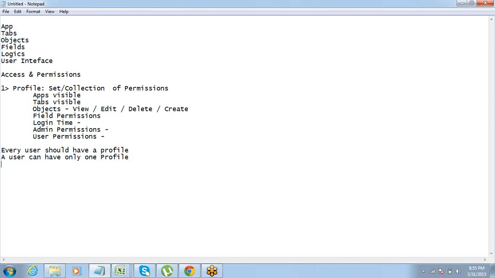Okay, so in other words, if I have to talk to you regarding the relationship, profile to user is a one-to-many relationship. Remember one-to-many relationship we talked about the other day? So one profile can be assigned to multiple users, but one user can only have one profile. Please let me know if this is not clear to anyone. So you have understood this thing?